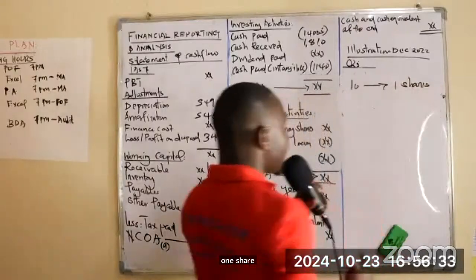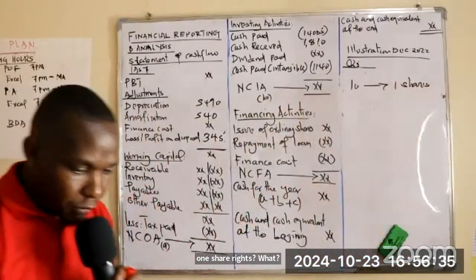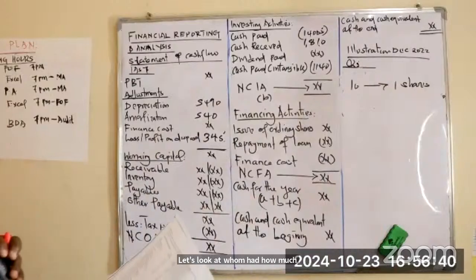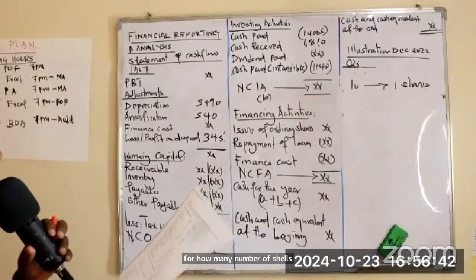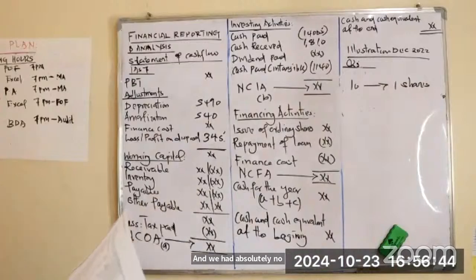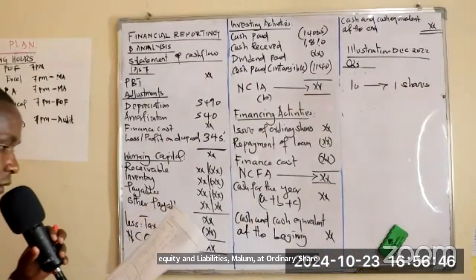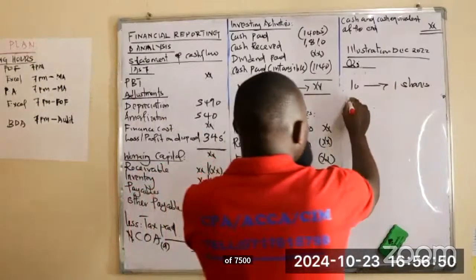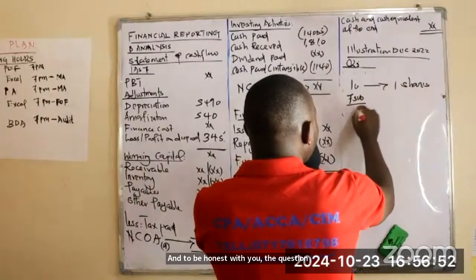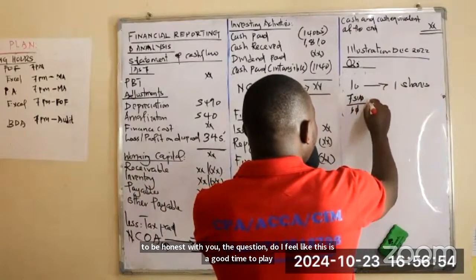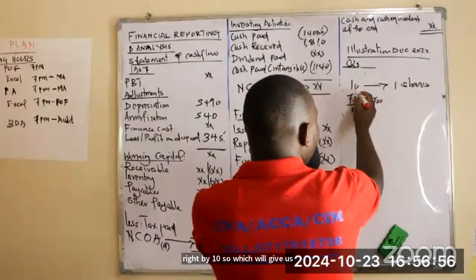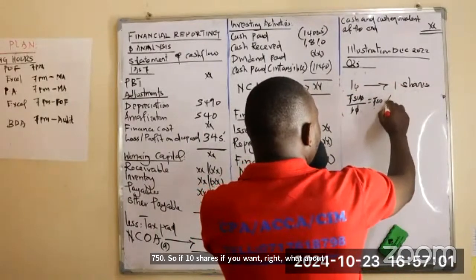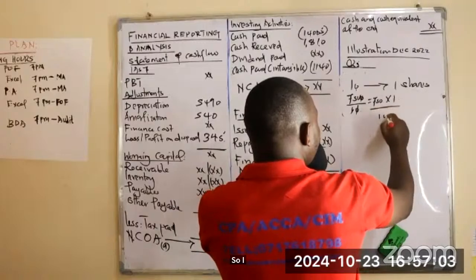Players, Kante, James, Chilwell, our Champions League final best performance, and we had absolutely no sympathy whatsoever. None. So do I have any sympathy for us right now? Absolutely zero. And to be honest with you, question. Do I feel like it's a good time to play Arsenal? I always like to play Arsenal with Chelsea, and we always do well in these big games. Even when we've struggled, we do well in these big games. So I fancy us in this game big time. I want us to go on. I want us to absolutely smash them.